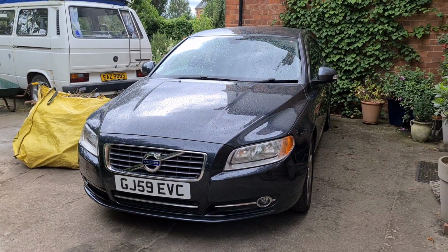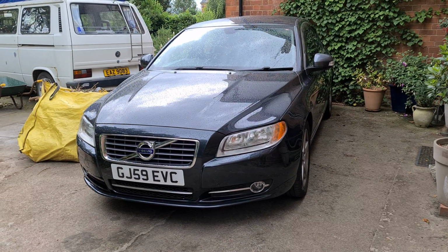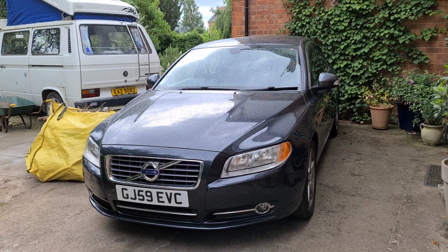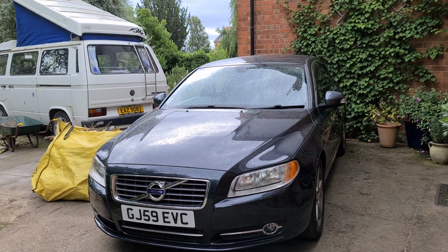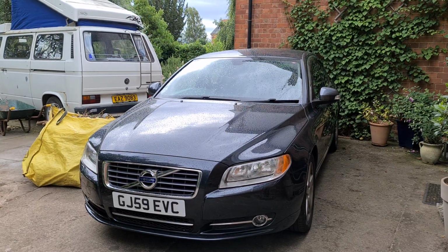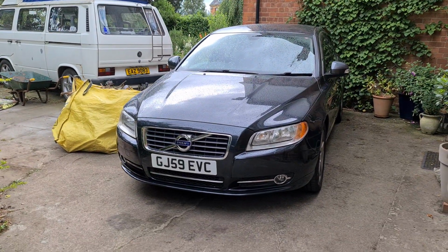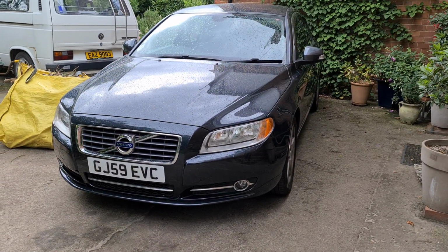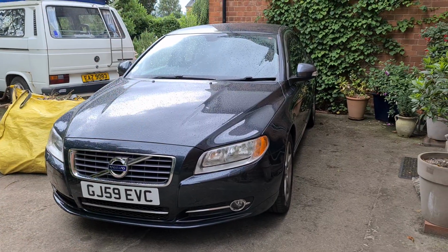In terms of maintenance, it's fairly easy. Volvo say it's got a lifetime fluid in it. I'm personally going to get it changed now, it's at 88,000, just because they last a lot longer if you have them changed regularly. After the first one, you want to do the fluid every 60,000, just to make sure it's properly looked after. If you don't, they just get clogged up and perform badly until they eventually break. So that's something to bear in mind if you're buying an automatic Volvo. You might want to look at that, because the fluid isn't really a lifetime fluid, and Volvo have actually built in the fact that you can change it quite easily.